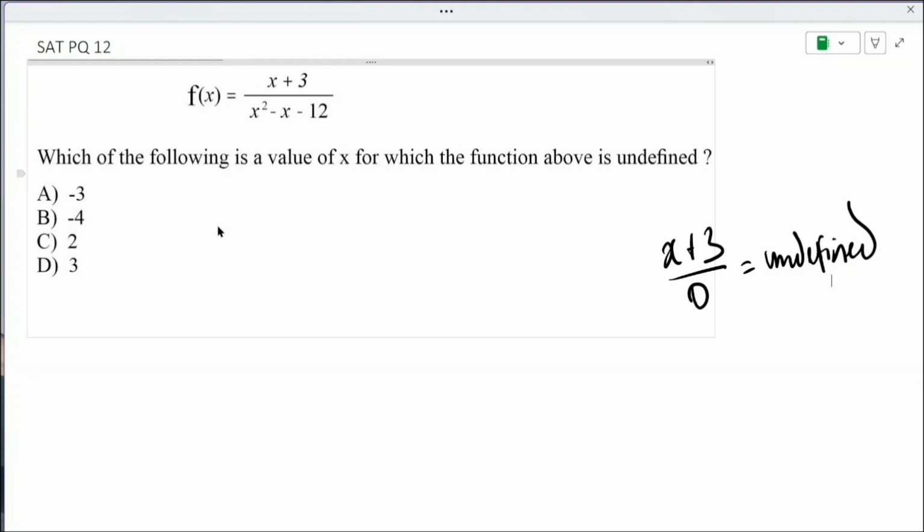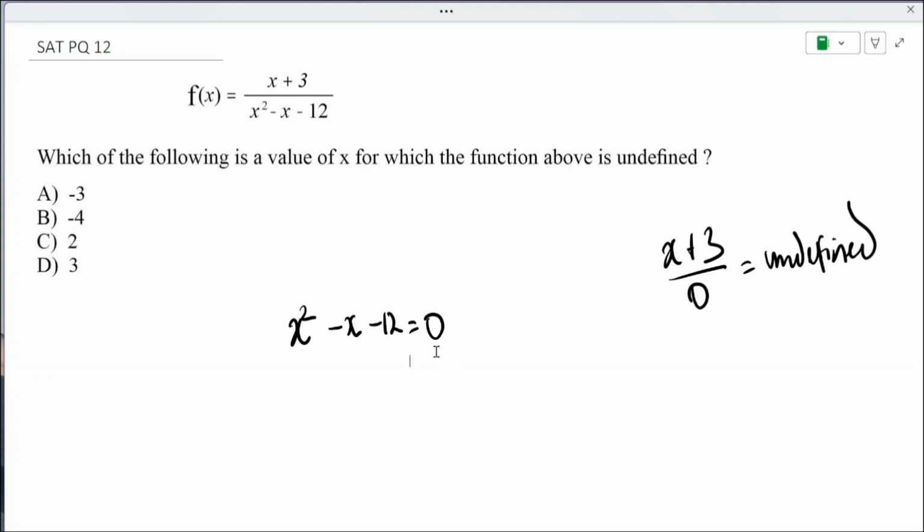So we have x squared minus x minus 12 equals 0. Just equate it to 0. What value of x can make this quadratic expression 0? To solve this question, you just factorize. Now you have the coefficient of x squared as 1. So the focus should be on this minus 12. What two numbers would you multiply to give you minus 12, yet when you add them together, it gives you minus 1? Because the coefficient of x is minus 1.